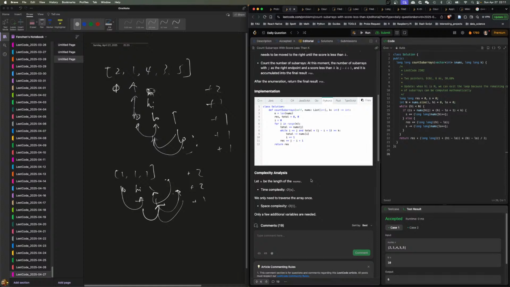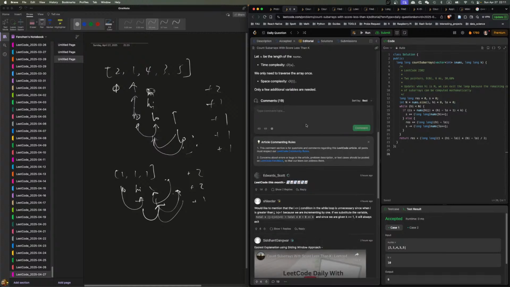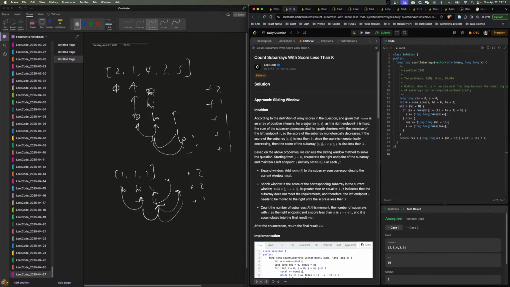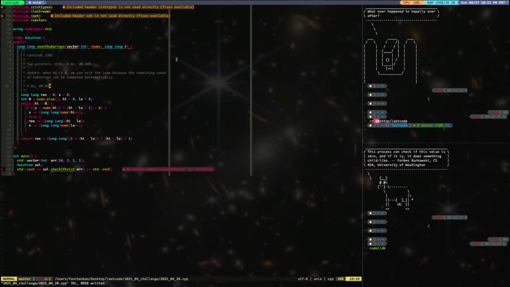We add everything, and yeah, this is a very standard way. It's pretty standard. I don't know why I didn't do it this way. Okay, let's do the standard solution. Very curious.